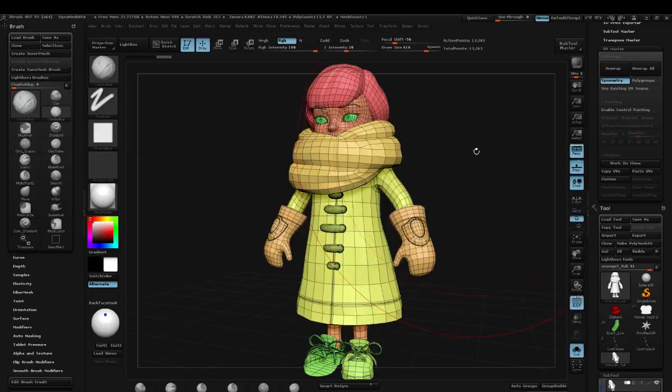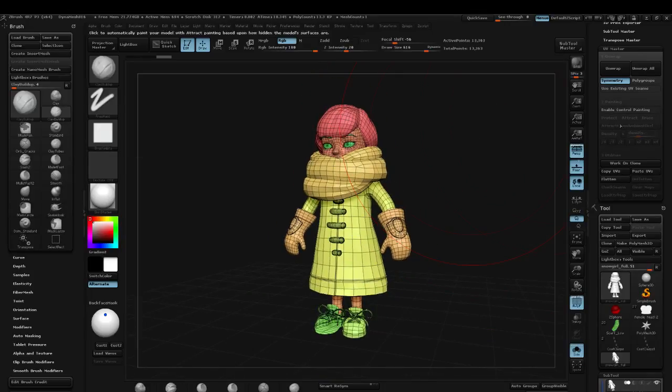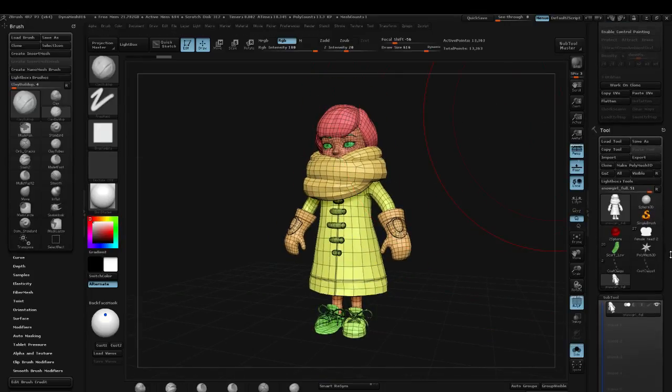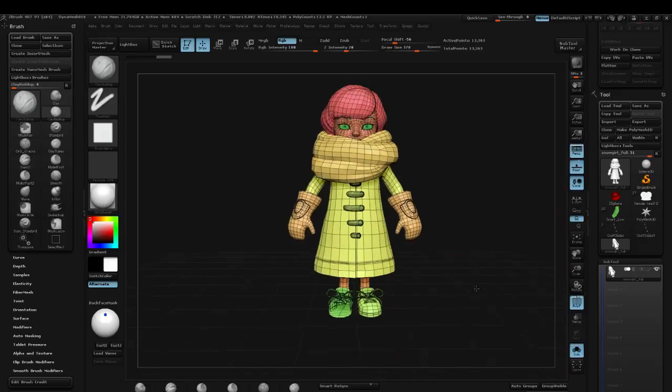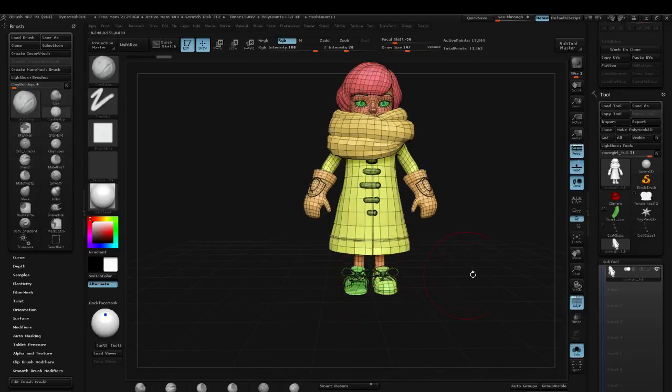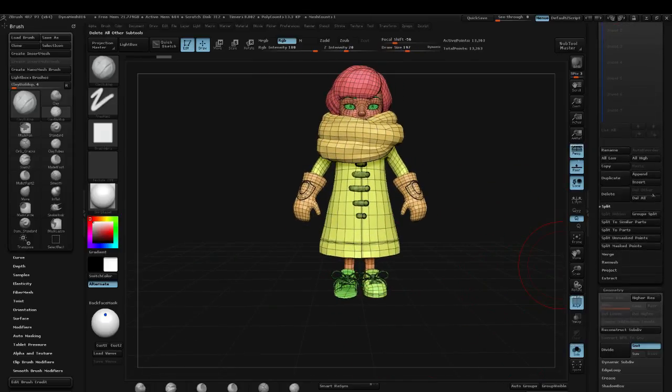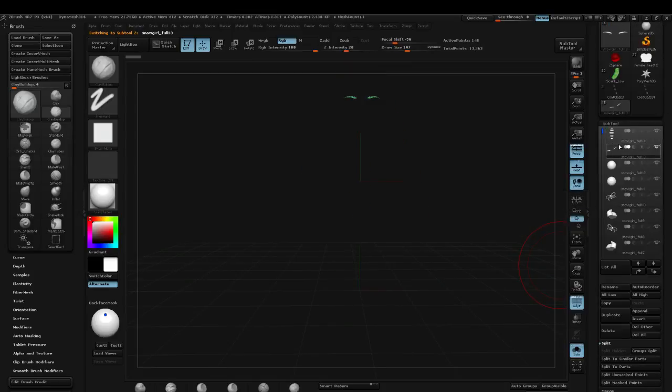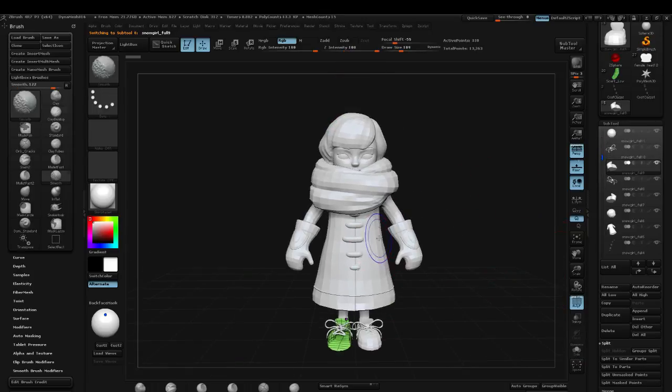She's not finished yet. So you see you get the whole thing, and by default, all the polygroups come in as different polygroups. Because my normal angle was wrong on the foot, you see that that's reversed. But then I could just go and do group split. And I might still have to poly combine a few things, but that's actually not a bad way to do it. And you see all these are now separate pieces that I can work on.